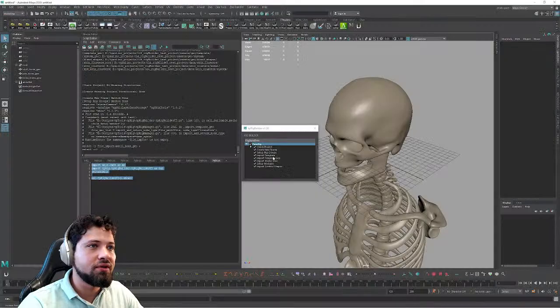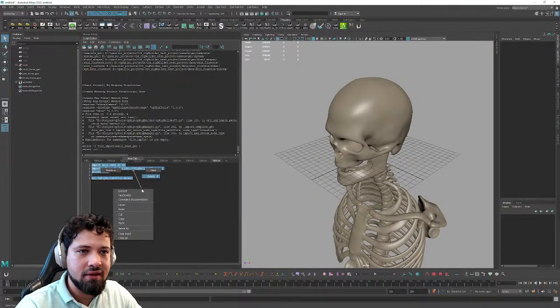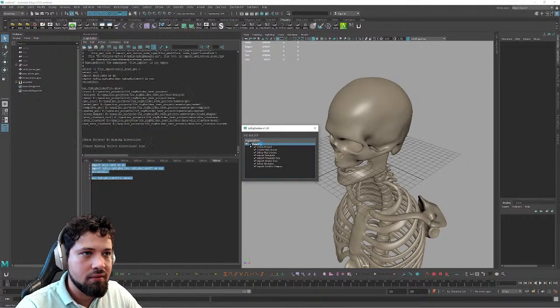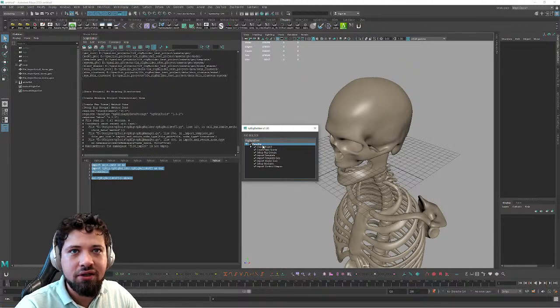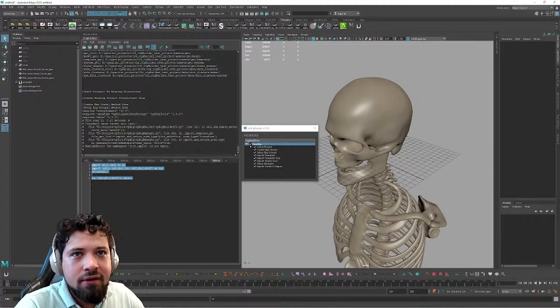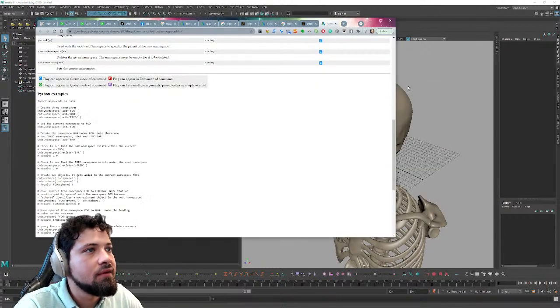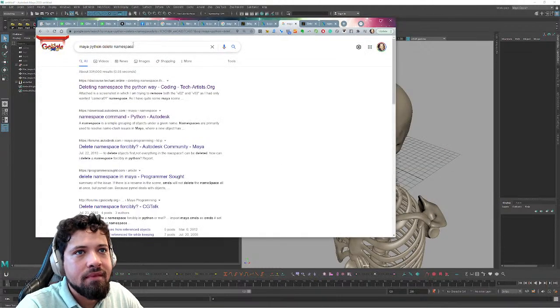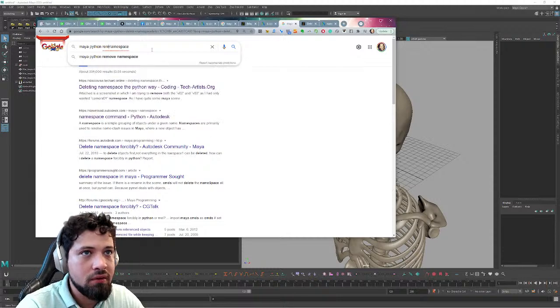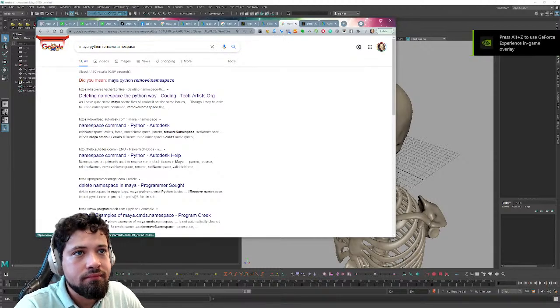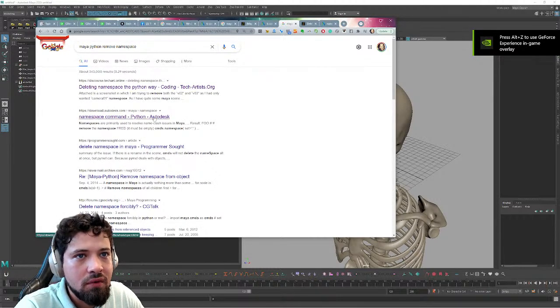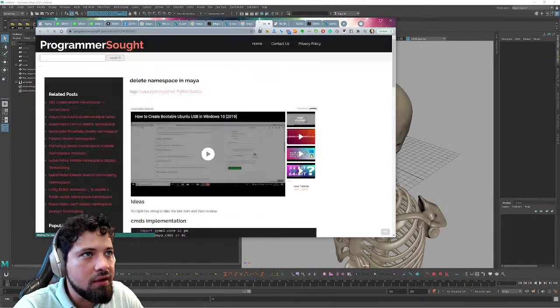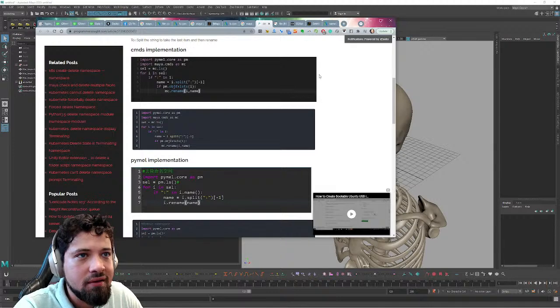I'm just gonna try to force it. Let's see if it's going to change anything. Now it's crashing. File import is not empty. I know it's not empty. Remove. It cannot be that complicated.